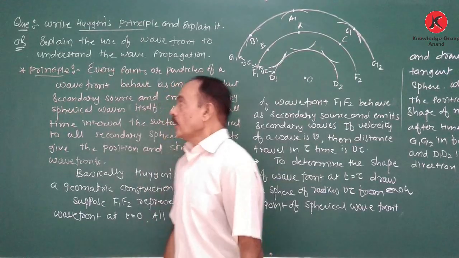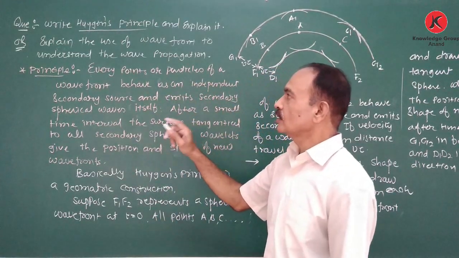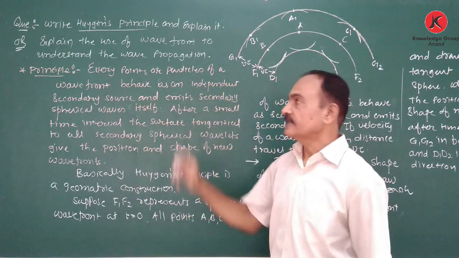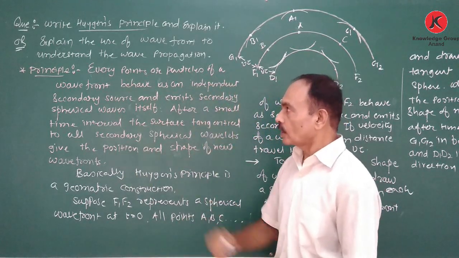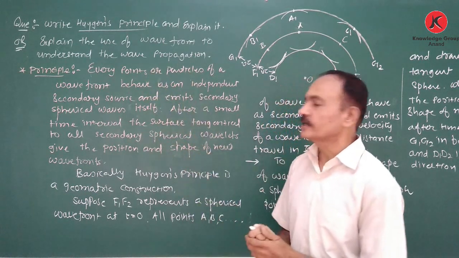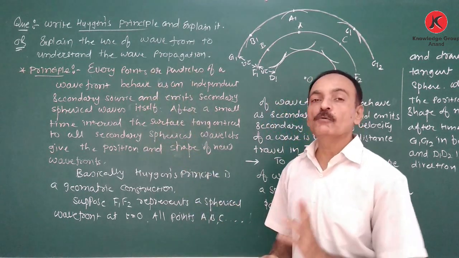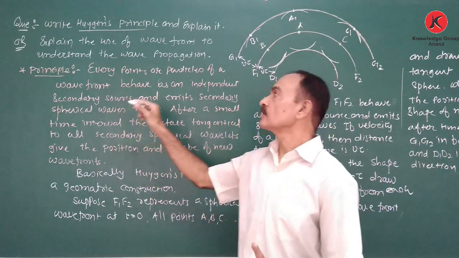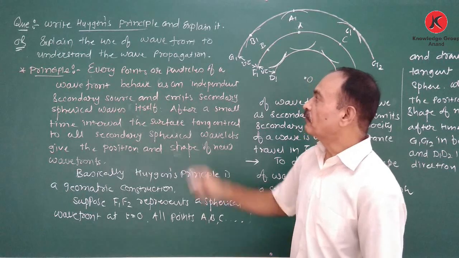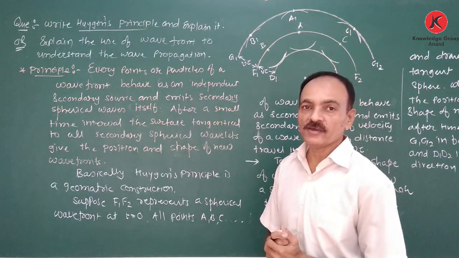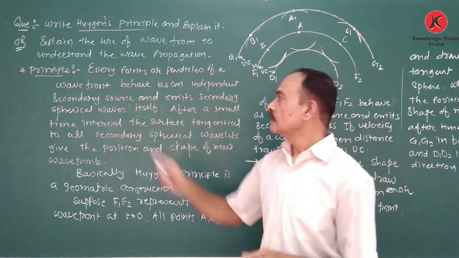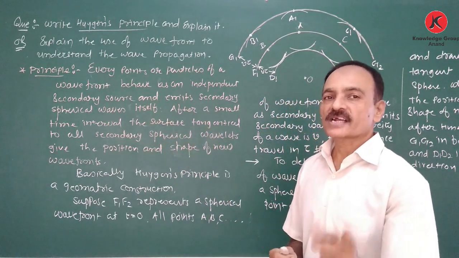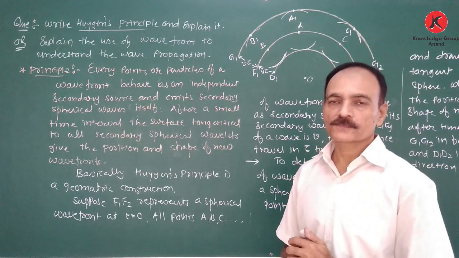Now, the Huygens principle. Sometimes a 2-mark question is asked like this: write and explain the Huygens principle, or explain the use of wavefront to understand wave propagation. For that purpose, you first need the Huygens principle. Every point or particle of a wavefront behaves as a secondary source and emits secondary spherical waves.